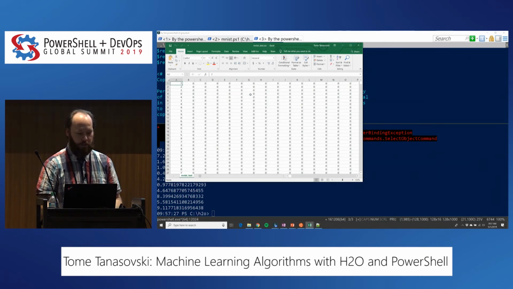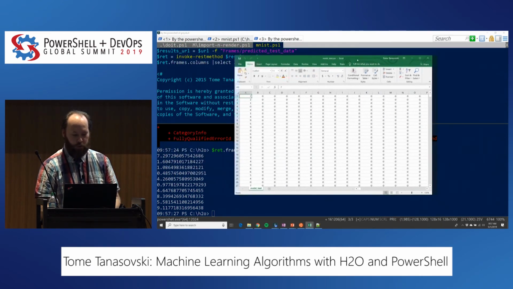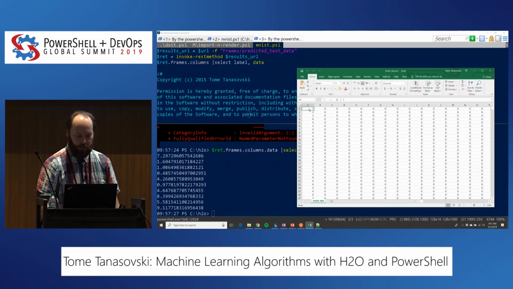This is the prediction, the stuff that I was just running. And what you can see is, for the first number, it was the number 7. And our model predicted 7.29. We averaged that down to 7. The next one, 1.6, averages to 2. So it predicted that that hand-drawn number 2 was actually a 2. The 1.0 applies to this 1.0 here. This one worked out pretty nicely with the test data. So 0, 4.2 comes down.